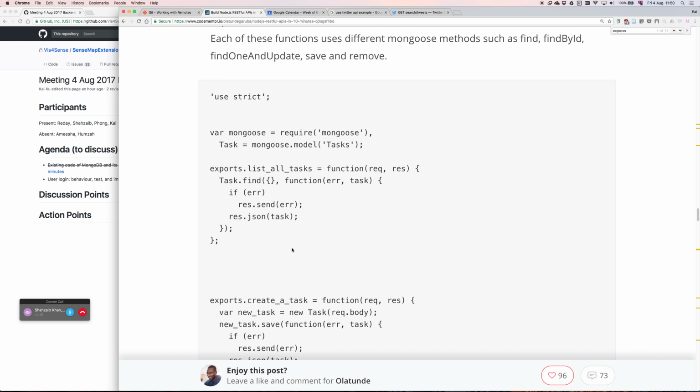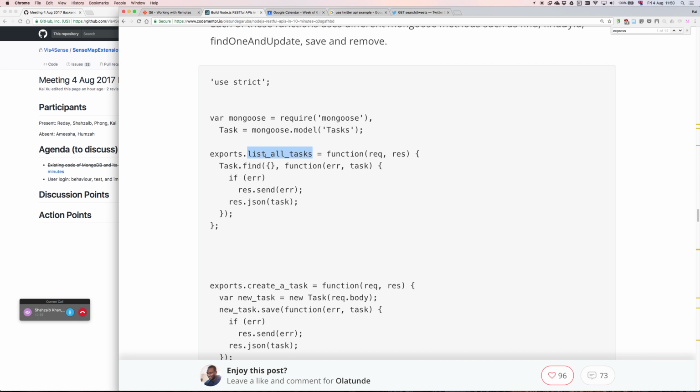Scrolling down, this is what they mean by export. You need to do things like this. This should be familiar from the way I implemented it in the Chrome extension as well. Very similar, because if you want to make this function public, you do something like module dot something equal to a function. You remember, like in the provenance file, in the browser file, whatever file, I always do things like that. If you want to export, to make this function public, you need to do things like that.